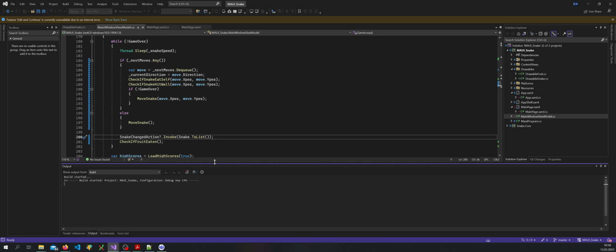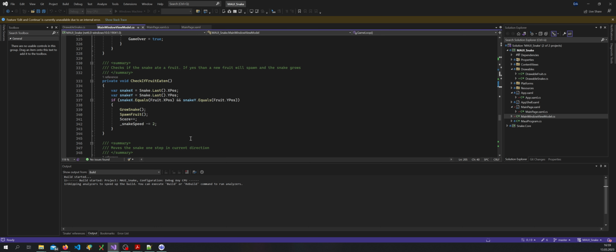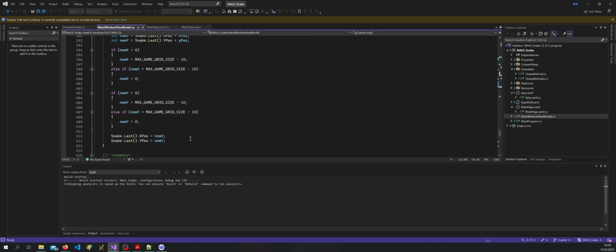So, and then if this works, then this will be all for today. And then next time we will implement that NuGet package, and then we'll do the key events, start using the keyboard so we can move the snake, and then yeah, we'll do that next time. And after that, I think we have to do the high score remodel. Those are the only two things that are left to do. Then everything will be uncommented, and will be working. Then we can move on to the Android section.